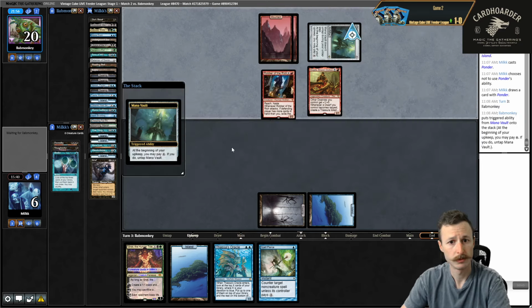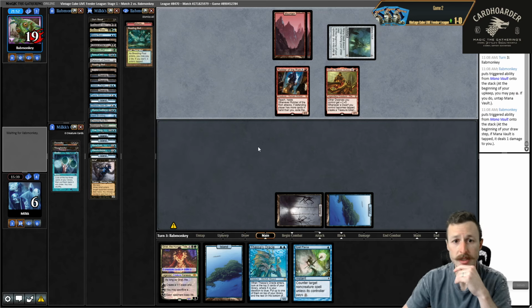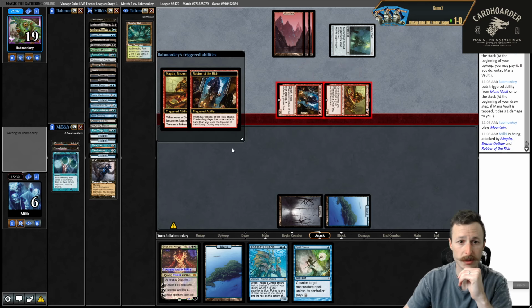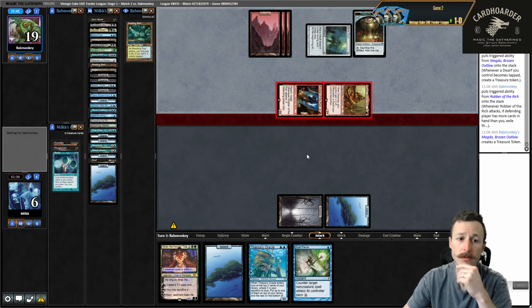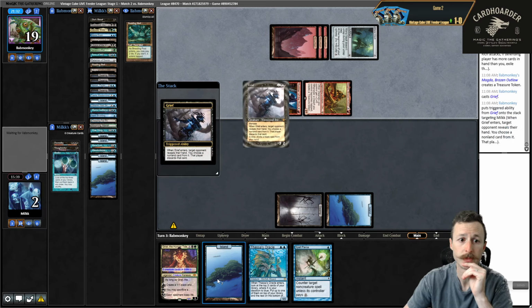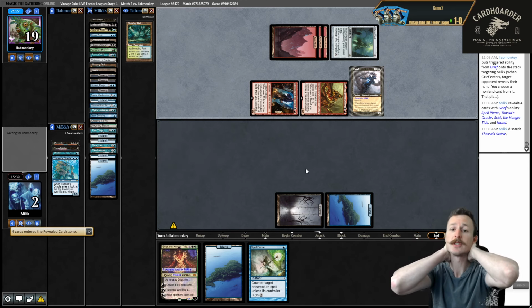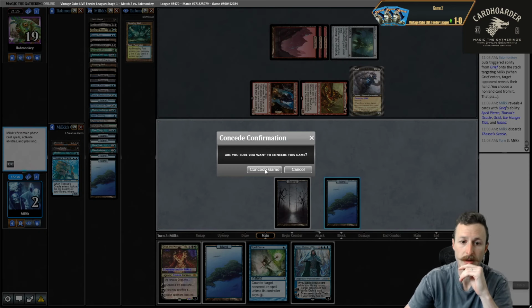Yeah, so a burn spell kills me. A random creature without haste doesn't kill me. Mountain, attack me down to 2. I play Thassa's Oracle. They cannot play the Grief. That would have done it too. No. Oh, they can? They can use mana of any color? I lose? Oh my god. Damn it.